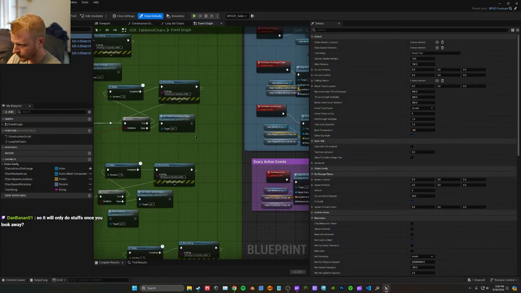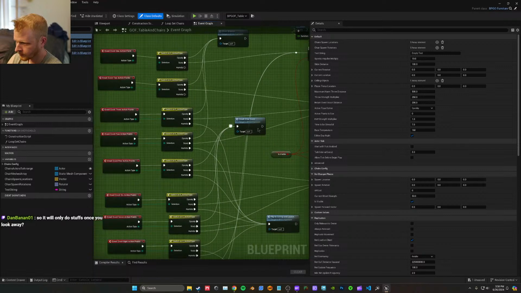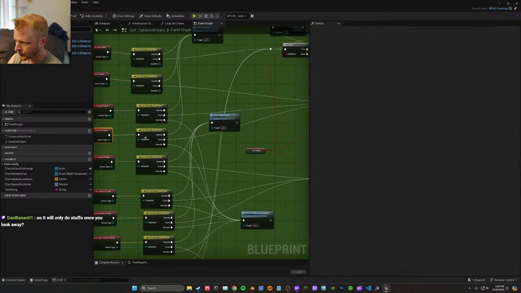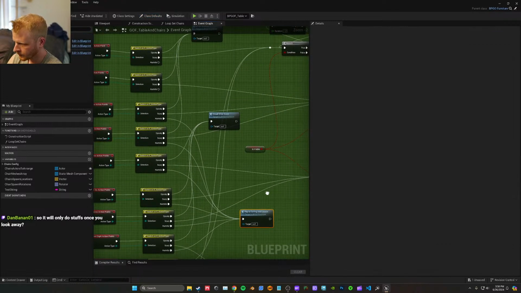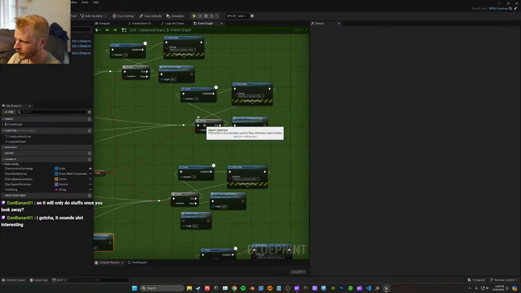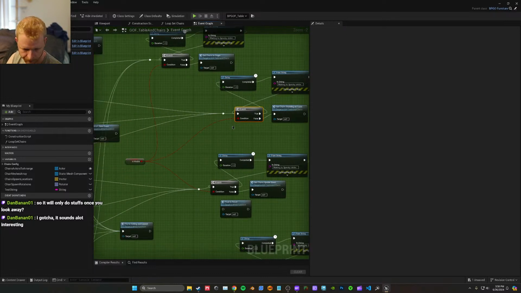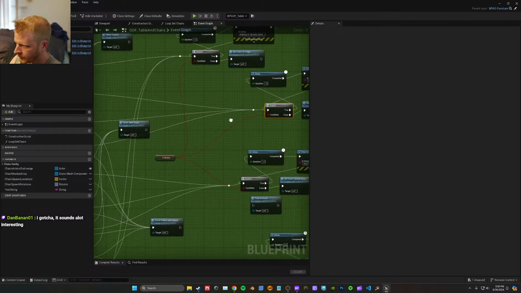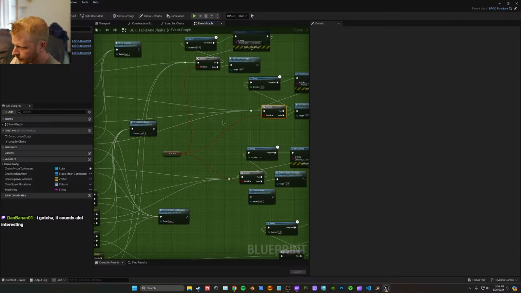What was I doing? I was doing 5. So that's input action 4, I think. Oh, no, I wasn't doing the harmful, I was doing the scary. Yeah, I got it working in the past, but I haven't played with it for a minute. So it's a good opportunity to do some bug fixing.